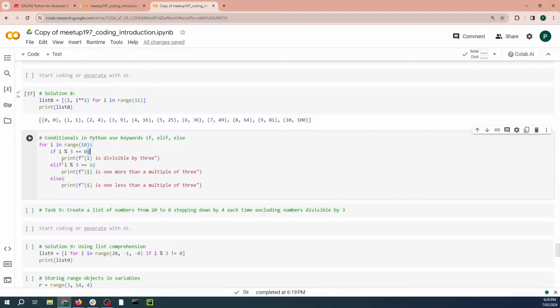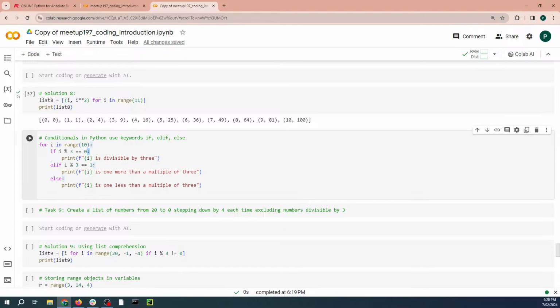We could have one, we just got the one line, and we're going to say if i modulo 3 equals 0, and remember this is the remainder from dividing by 3, then we can say that i is divisible by 3. And then elif is the same as else if. Else if i modulo 3 equals 1, then i is 1 more than a multiple of 3.